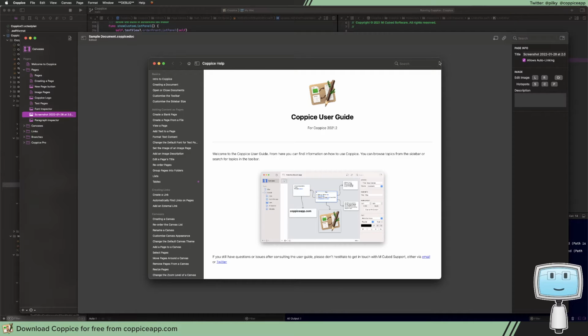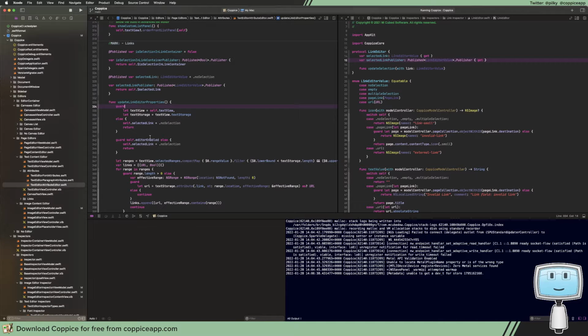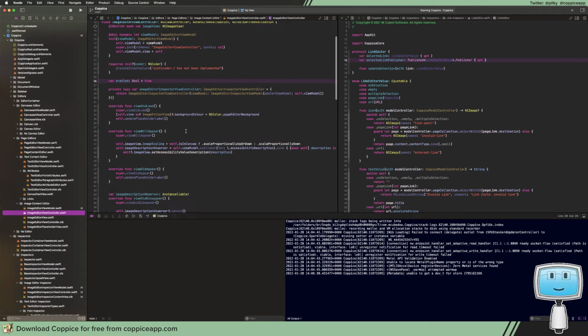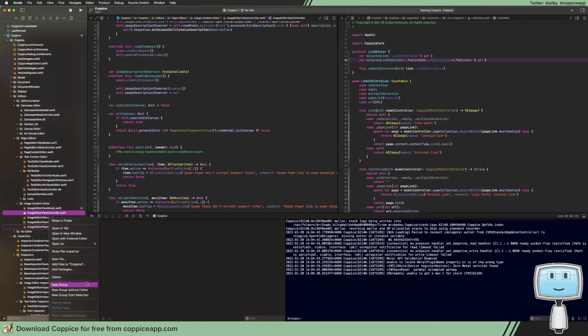What we're going to do now is just get a view appearing that we can actually drag controls around. So, going to the image editor, we've got image content editor here. And we've got various things such as our placeholder view that appears when nothing else is visible. What we're going to do is add a new group for crop. Call it crop controls.